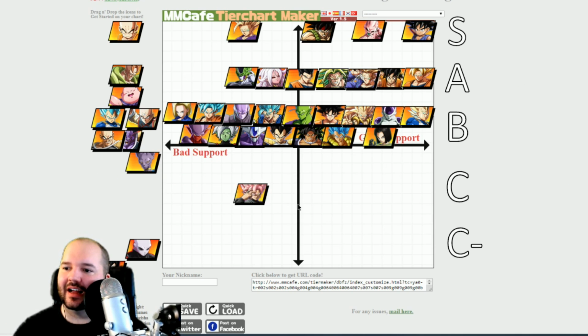C tier. Goku Black. I think Goku Black assist is obviously really good. If Super Saiyan Goku didn't exist, Goku Black would probably be moving up the tier list. But Super Saiyan outshines him in pretty much every way other than the 2H of the gods. Unfortunately, Goku Black, I don't think will ever be relevant as long as his big brother up here is making him look bad.